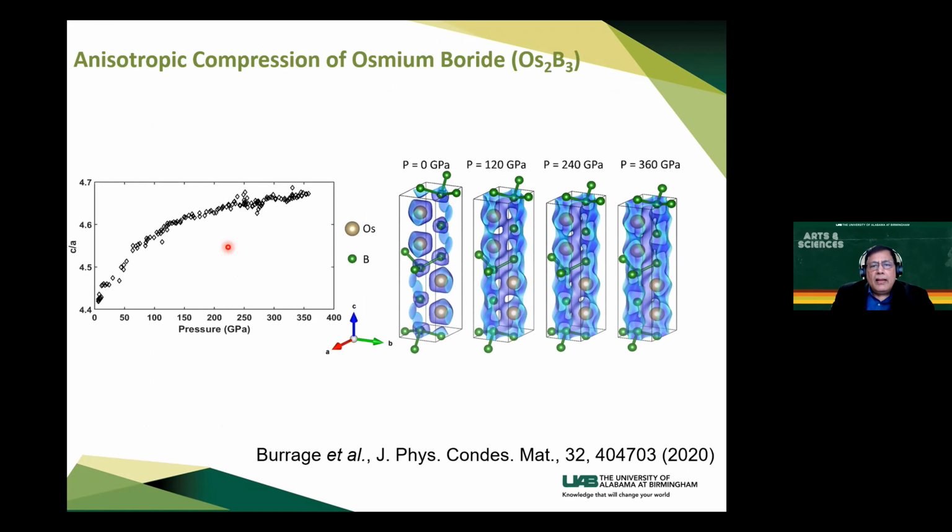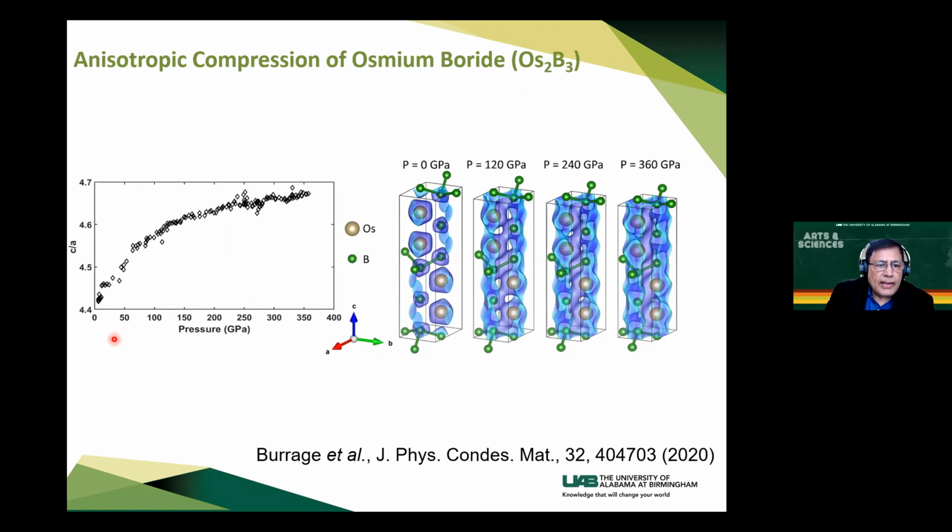We also have an interest in superhard materials, as Russ pointed out in the intro. We are looking at transition metal borides, and they are a very unique material in the sense that they combine the high electron density of transition metals, which is particularly the case near the middle of the transition metal series, like rhenium or osmium, and combine it with the covalent bonding of boron. And these materials remarkably show anisotropic compression.